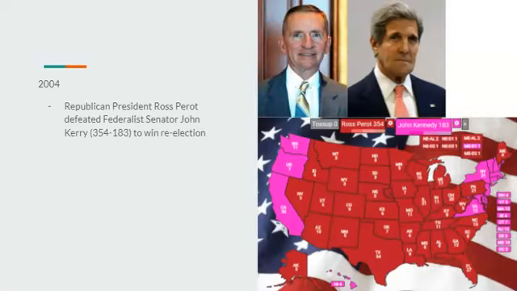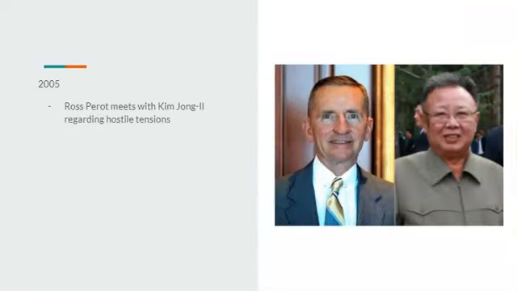2004, going on to Federalists nominate Massachusetts Senator John Kerry. I don't know why that says John Kennedy. Amazing. But Ross Perot would defeat him in a landslide because of him being so popular and doing so well with the war. In 2005, after Kim Jong-il announces that North Korea possesses nuclear weapons due to hostilities to the United States, Ross Perot actually calls up Kim Jong-il to try to lower those hostile feelings towards one another so that the United States and North Korea actually have a better relationship going forward than what we do now.